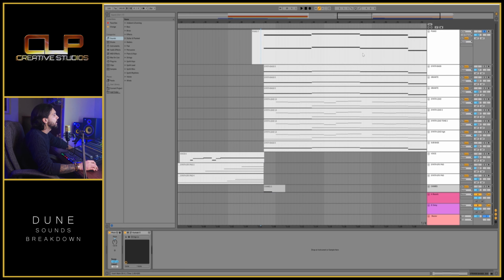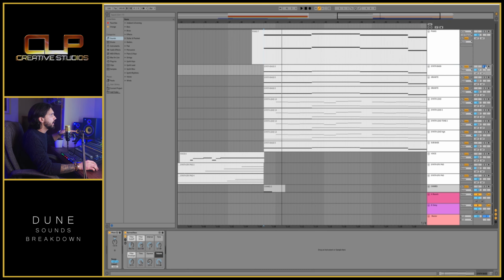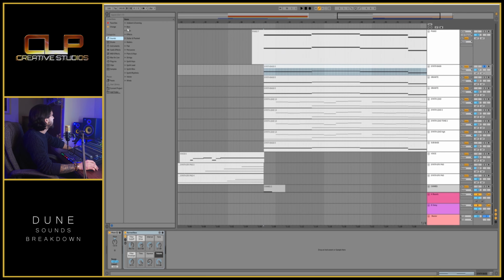So from the top, piano, it's just the grand piano from Ableton. There's my settings. Next we have our synth bass. For that I used the Burned Bass. There's my settings there. That's also just a sound from Ableton. If you go to sounds, I think it's in the bass section. Where is it? Burned Bass.